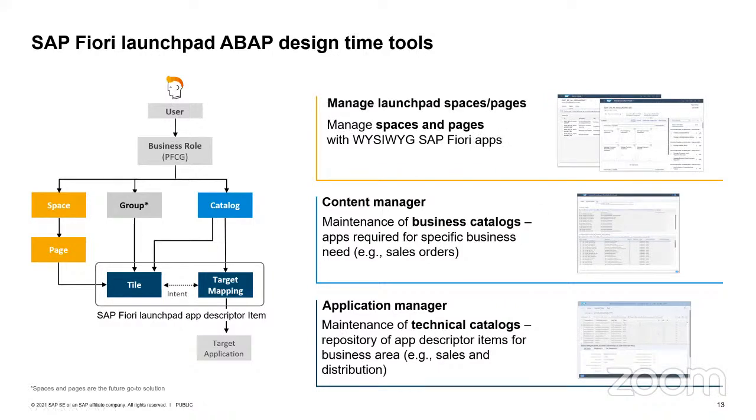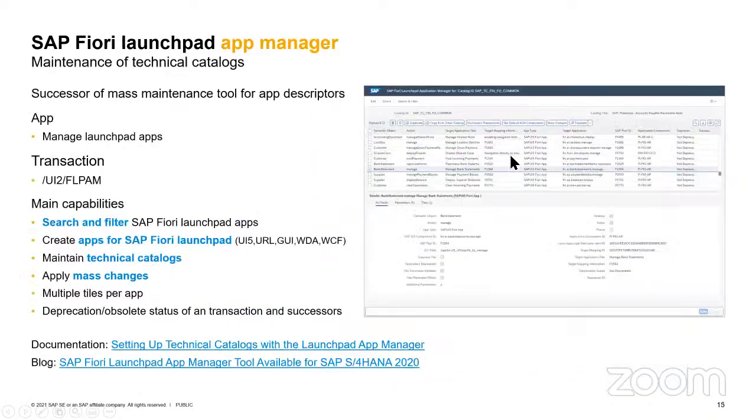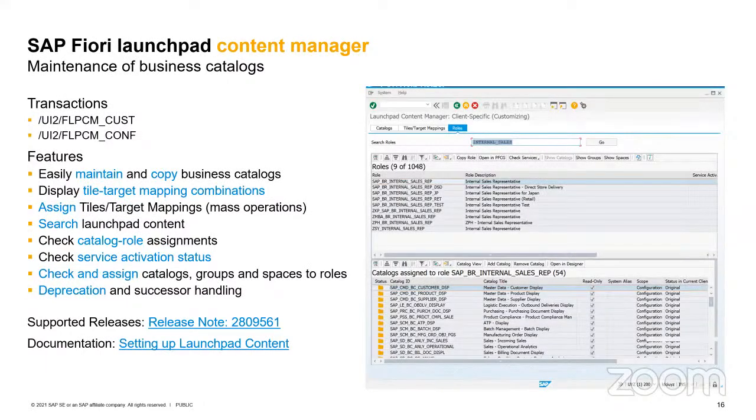And then finally, we have the Manage Launchpad Spaces and Pages app to define the Launchpad structure. So pages and spaces as just shown. Okay. Here on the slides for your reference, we have one slide for each application, each design time tool. You can have a look maybe later. I will just show it in a demo, and I think this is the best way to experience it. Also for the content manager, and also for the other tools, you can use the slides later for your reference and for further information. I think now it's time for the demo.